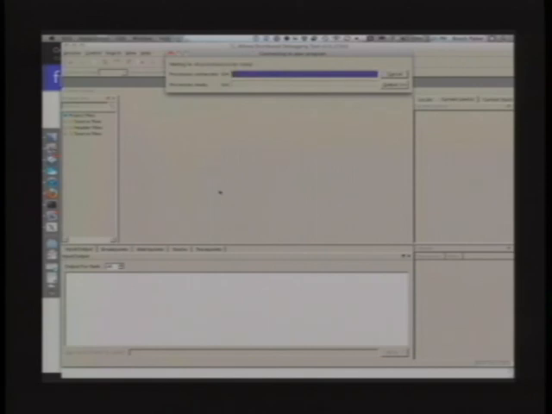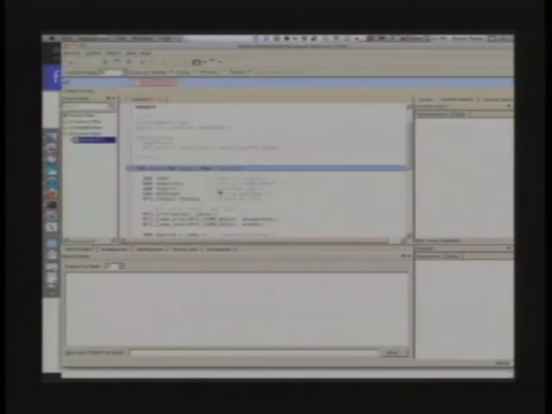So it's spawning the 4 CPUs, and it's going to pause them. I actually see my source code here. I've got 4 CPUs here, and if I hover over this line, it says that all the CPUs right now are on the same piece of code. With DDT, I can step one line at a time, a single CPU at a time, or a group of CPUs. Or I can pause an application and find which CPUs are where. For every variable, depending on which CPU I currently have selected, the variable values over here will change. And here's that stack I mentioned earlier. So you can look at the variable values across everything.